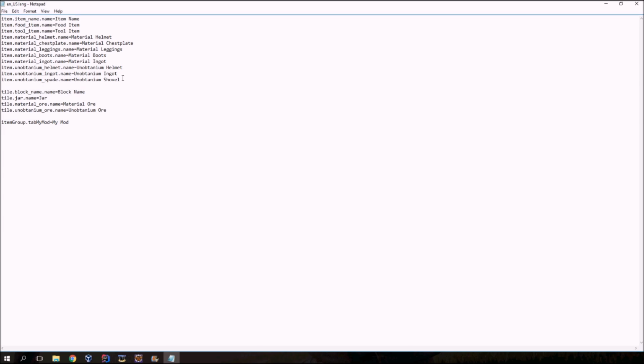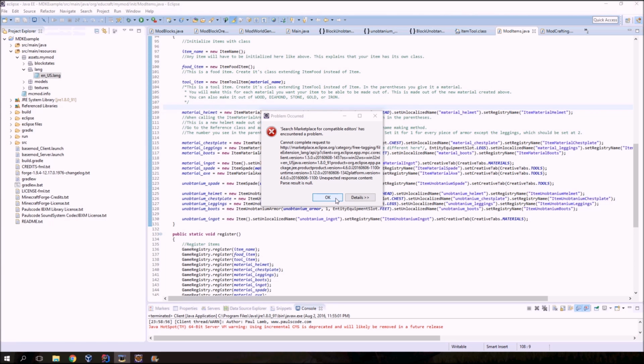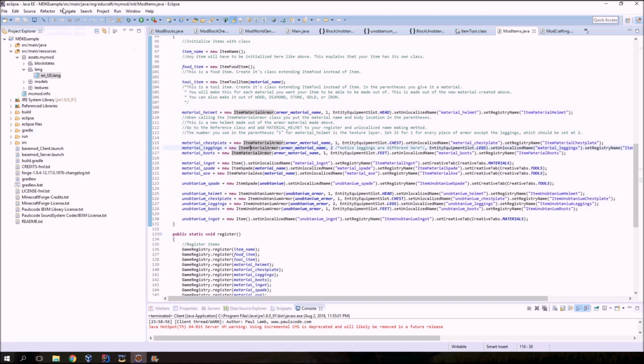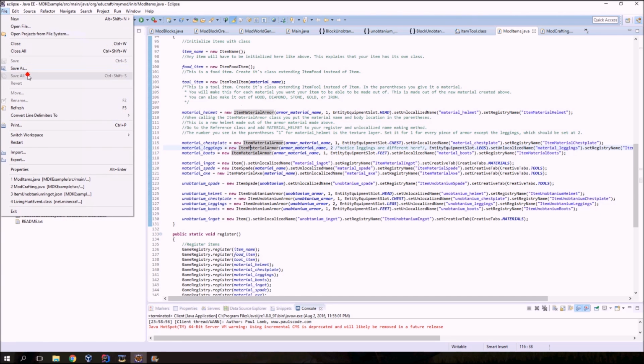So since the player never actually sees the material, they just see items, some of which call the values from the material, you don't have to name your material. This is all just for the player, so the player doesn't see code-looking things with dots and underscores, but they see something in plain English that, norms are what I call people who don't program, see something that seems nice and pretty for them.